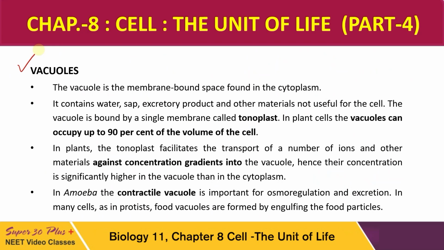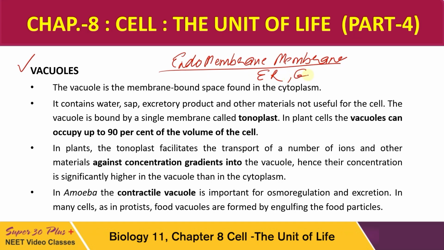of the endomembrane system. Endomembrane system, you know, is a membrane system. These are interrelated, and what we have in the endomembrane system you must be knowing now. One is the endoplasmic reticulum, one is the Golgi body, one is the lysosome, and one is the vacuole. Okay, we have to see the detail of vacuole now.